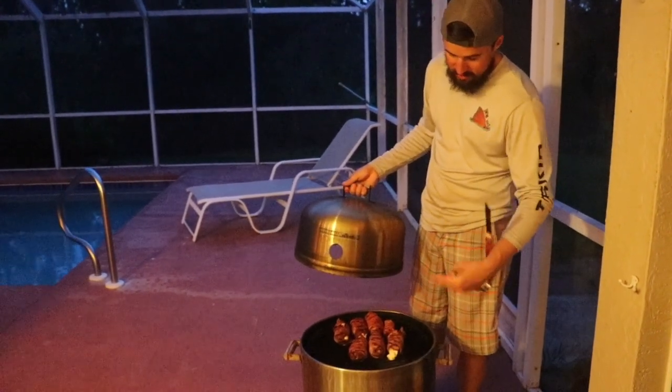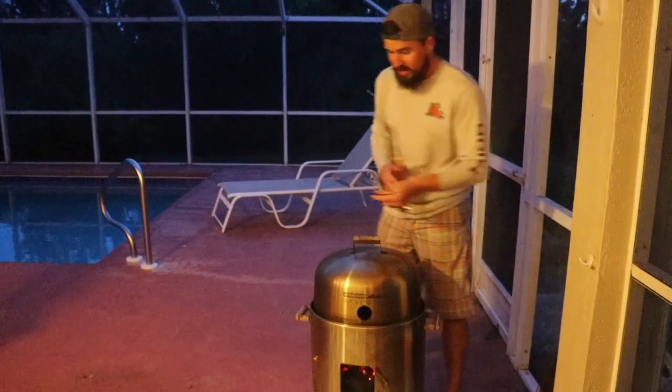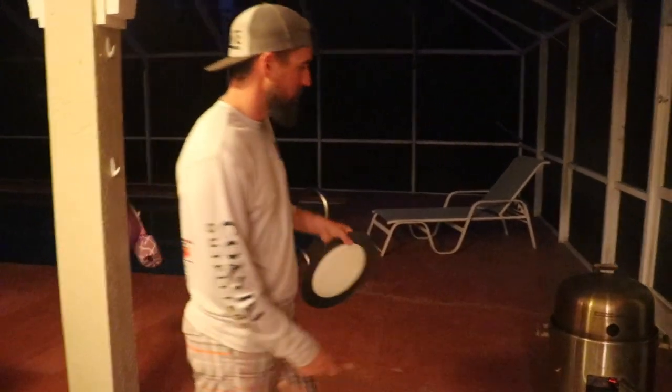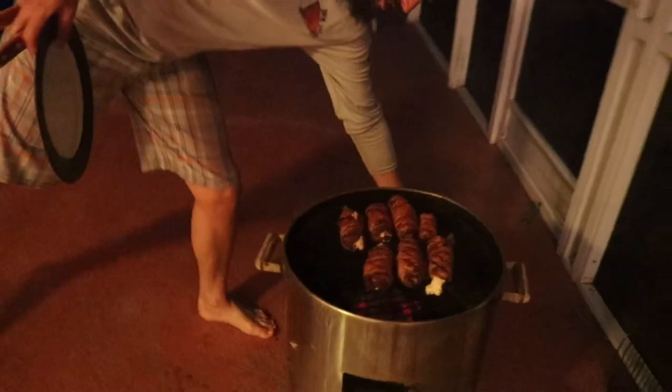I've opened the vent to let that fire heat up a little bit more. So let's give this another 15 minutes and then we'll be eating duck. Okay, it's been another 15-20 minutes and these ducks should be done. Haven't been opening up this lid. I'm trying to keep it nice and warm in there. So let's take a look.